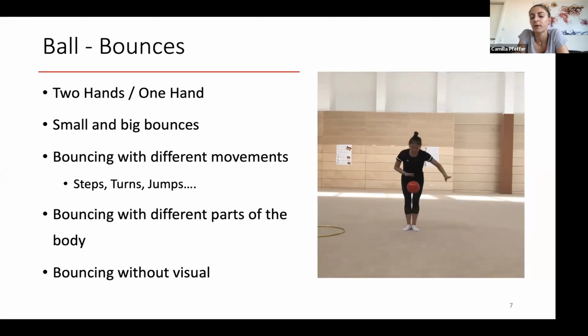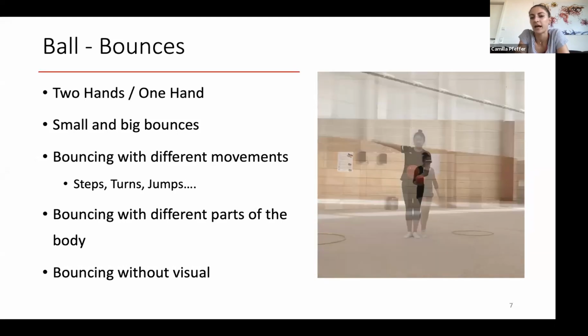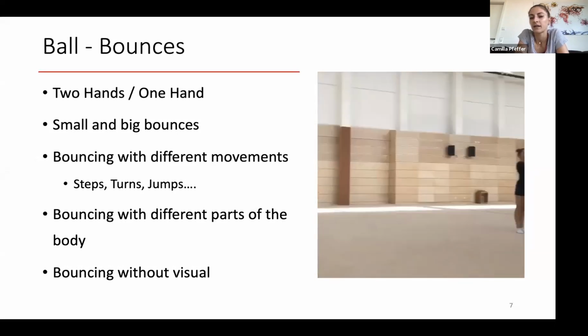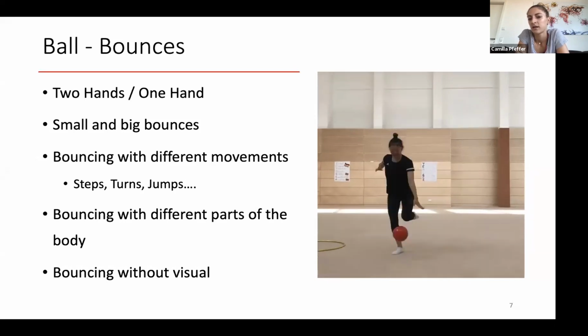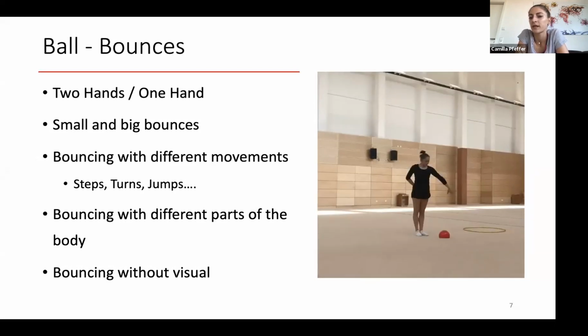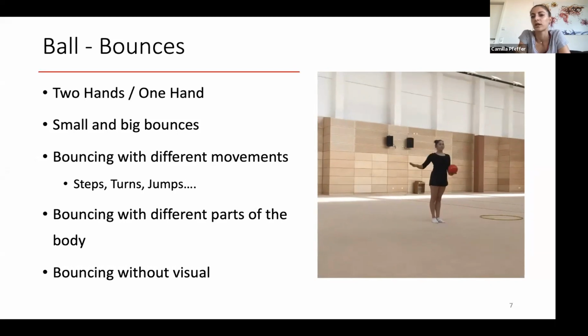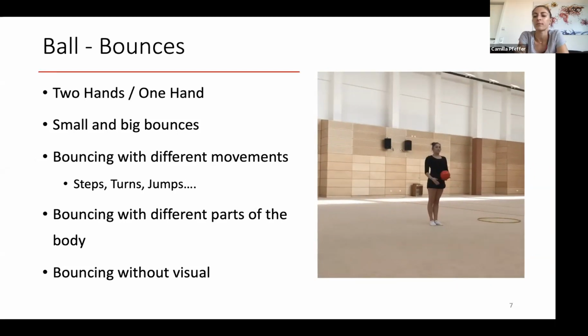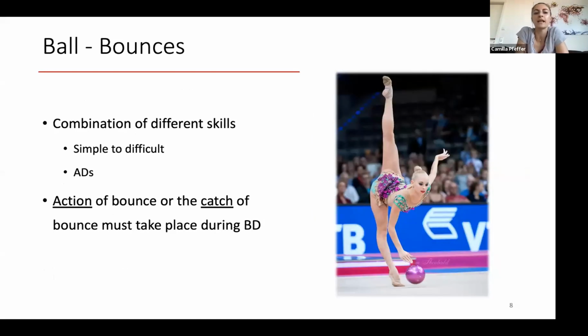So it's going from big to small with the changing of the hand or with the body in jumps. That's what you can learn with younger gymnasts, for example, to really go to the start, to learn different bounces while still standing. And then from that, by a combination of all the skills that you have until that point, you can bounce in different ways, you can bounce without visual, with a different part of the body.